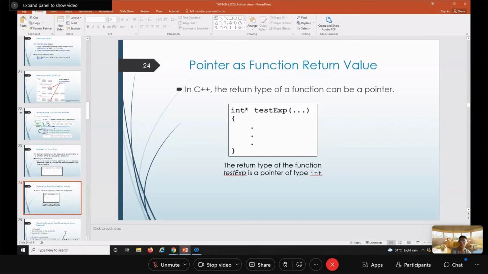Okay, Rebecca, what does it return? Pointer. The pointer is of what type? Pointer of type int, integer. Okay, pointer of type integer. See? So, a function can return a pointer. So, this pointer is of type integer. Alright?